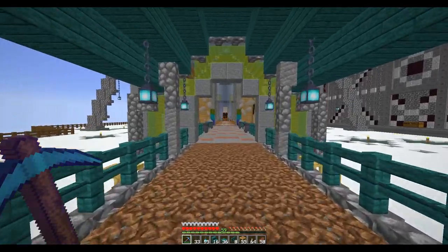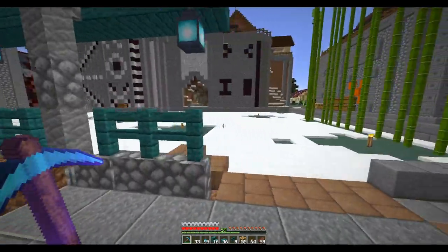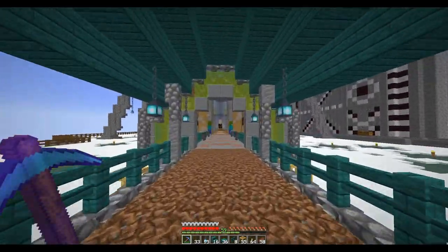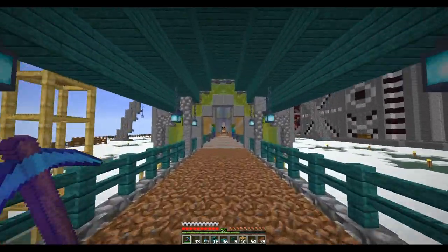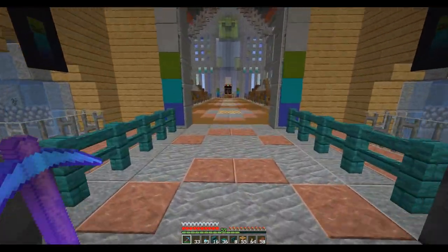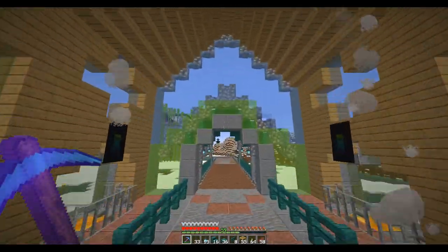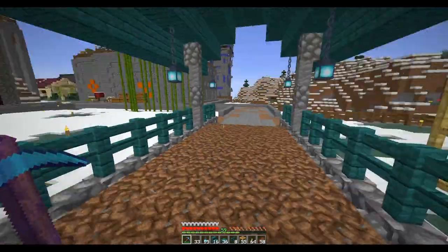No, I think that's another case of you can always overkill. You always want to put a little extra here, a little extra there, but I think leaving it just like this will be fine. Because come on in here, and then we come into here, and then we come into here. Yeah, so in stages. Kind of starts with small, medium, and then large. I do like that effect.